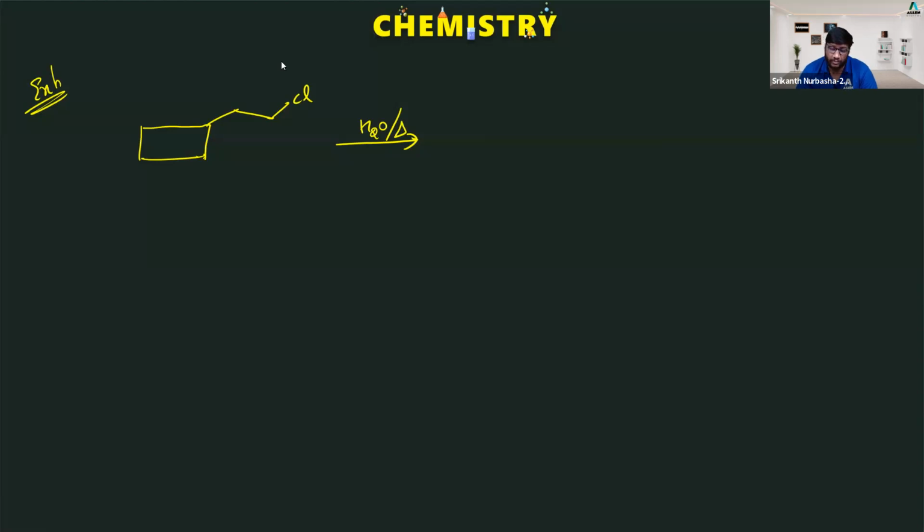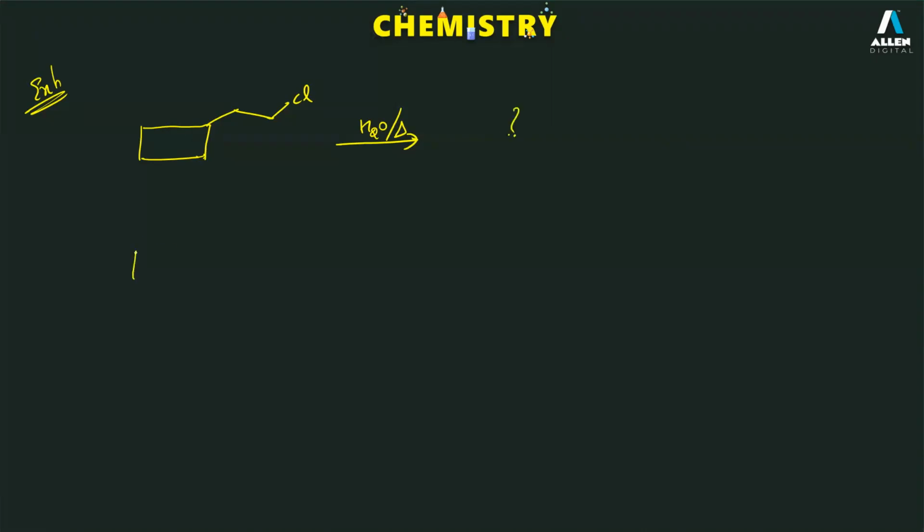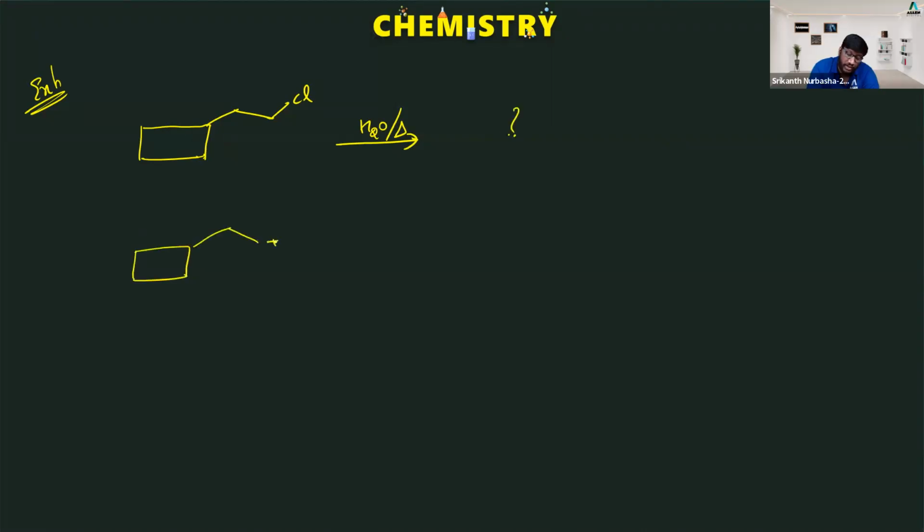But you have to decide now whether elimination or substitution. Temperature condition is mentioned, so I have to do elimination, because elimination involves bond cleavages. So elimination means I have to think of H2O as a base. Is H2O a weak base or a strong base? Weak base. So weak base means I have to do E1. First step is formation of carbocation. Or you can just cleave the carbon chlorine bond. Loss of chloride ion will occur to form this type of carbocation.